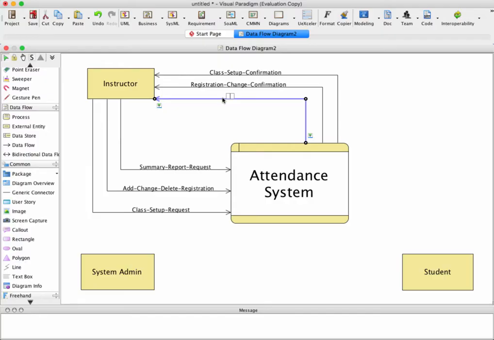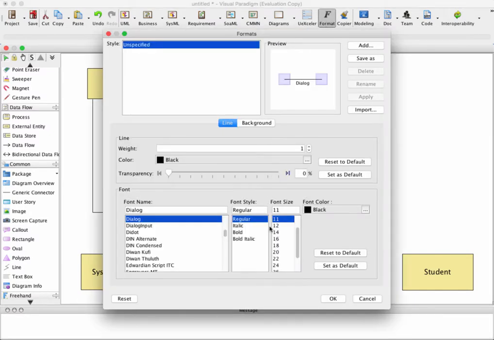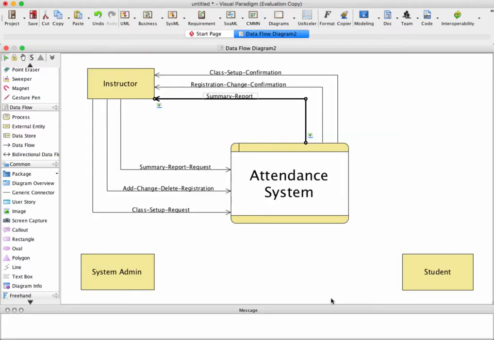Okay. And let's call it a summary report. And double click on that text to highlight it, click the formatter, put it into 14-point type, and we're good to go. There we are. Not too shabby. Not too shabby at all.